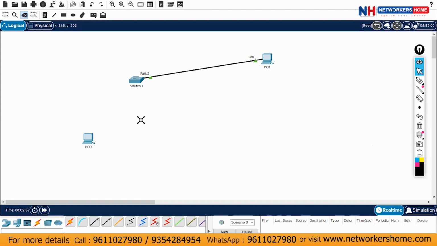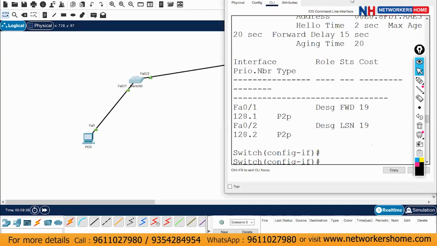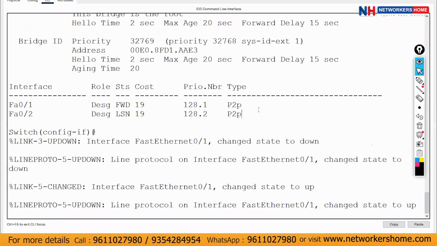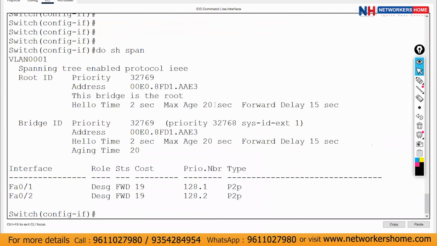Let me tell you, we can check it here, guys. If I connect the computer to the switch here, just now I have connected it. Yes, you can see FA0/1, where the port fast is enabled. You can see it has directly become forwarding state. It hasn't taken any time.